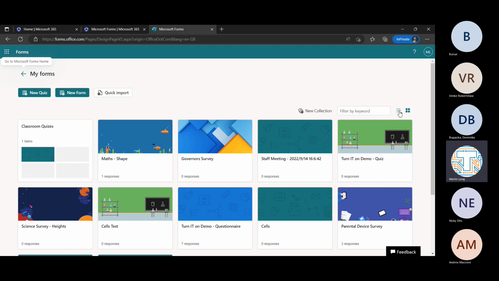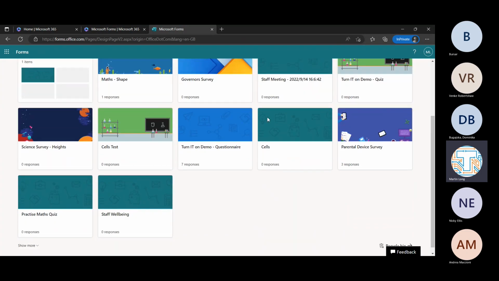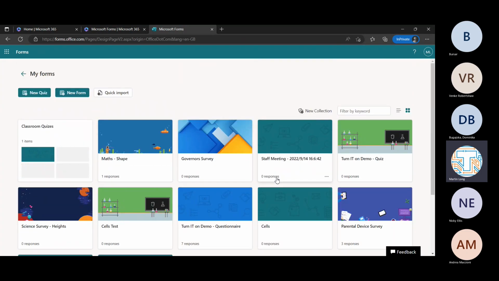The same as on the front landing page, you can have this as a list if you're tight for space, but most people feedback to me that they like the thumbnail preview because they can see the graphic and they can also see a little bit of what the form is about. So that is Microsoft Forms in a nutshell. Very accessible, very open, and very much useful to just about anybody in the school, because it will meld and adapt itself to whichever context you need.